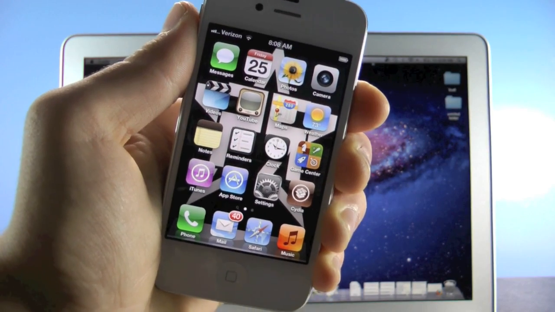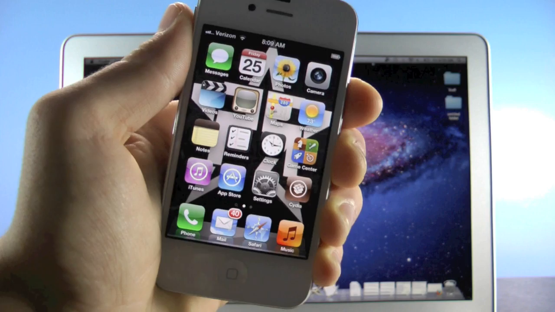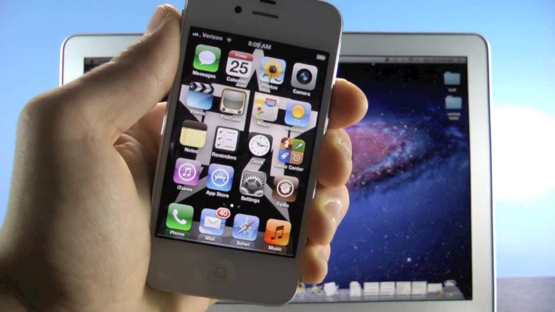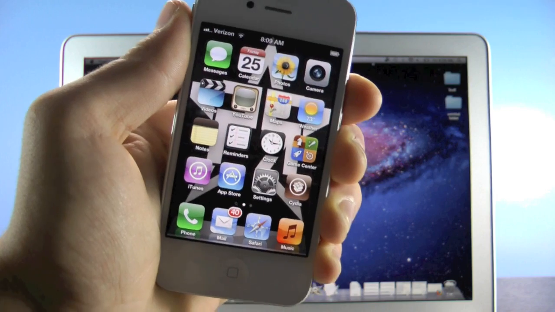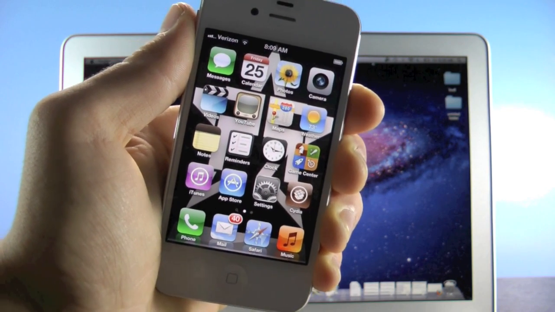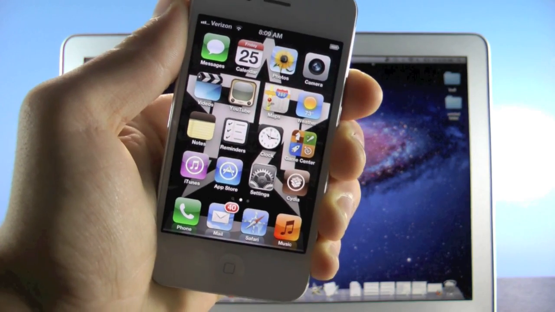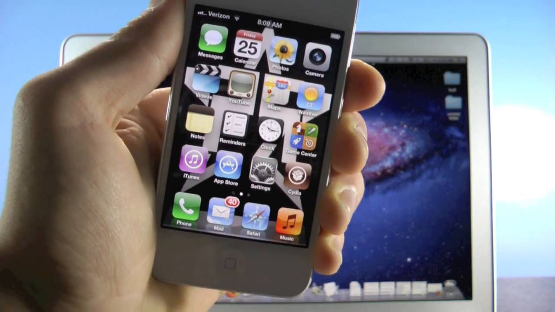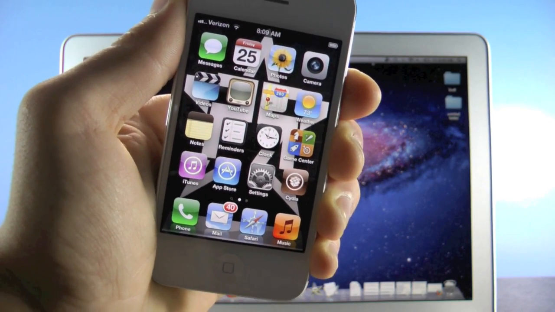Now if any of you are on iOS 5.1 or 5.0.1 and you want to update to get this jailbreak, you can go ahead and update to 5.1.1 using iTunes and jailbreak untethered using this method, so no worries about getting stuck, unless you are unlocked. If you are unlocked on T-Mobile's network, make sure you don't update, as you will lose your unlock. So stay where you're at if you're unlocked. If you're not, if you just want to jailbreak untethered on 5.1.1, go ahead and update through iTunes.